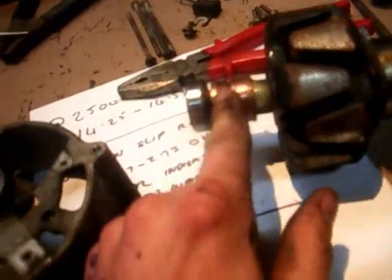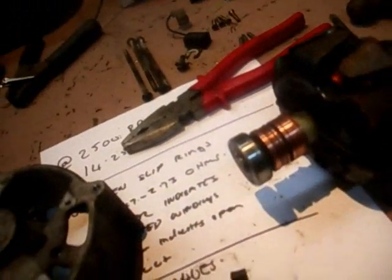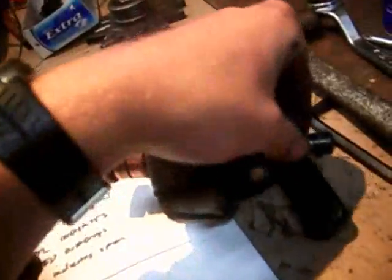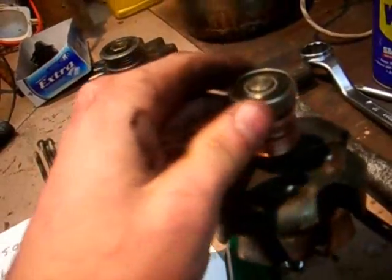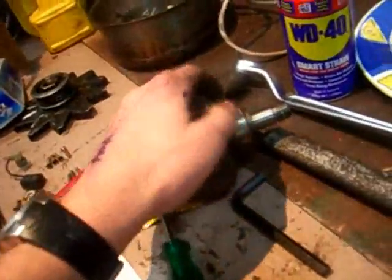That's basically testing the resistances. If all your resistances are within specifications then it should be a good working alternator - theoretically. Now the next thing is to check that your slip rings are a nice machined surface, which these most definitely are not. There's a big mountain towards this end. So I'll chuck them in a lathe and machine it back. If you want to go the bodgy approach you can get a bit of sandpaper in your hand and just rotate it - make sure you use a bit of RP7 or similar and change the sandpaper often. Really what you should do is center drill it this end and do it between centers in either a lathe or a cylindrical grinder.